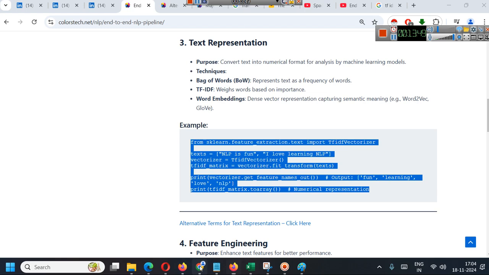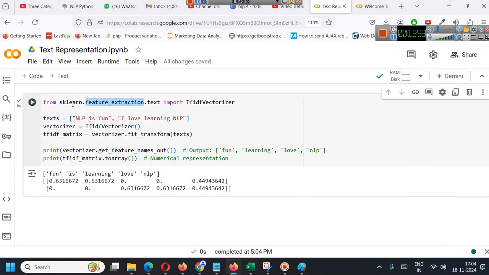What we are doing is text representation, but in sklearn, which is scikit-learn, a machine learning library of Python, from sklearn we are importing feature extraction and using text, and we are importing TF-IDF vectorizer. So we just learned the meaning of TF-IDF. This TF-IDF vectorizer will convert the text data into numerical data.